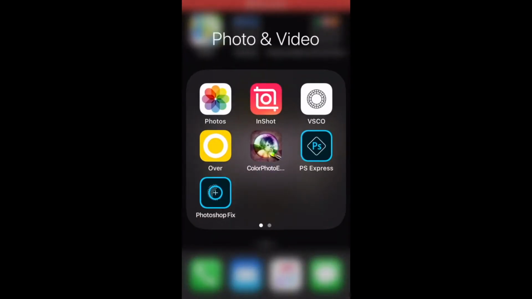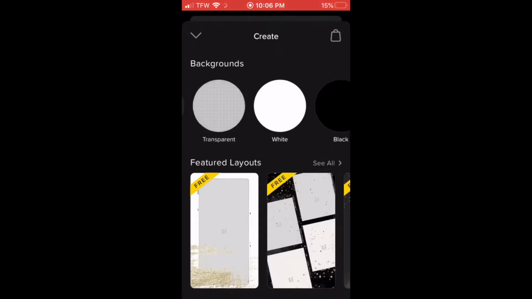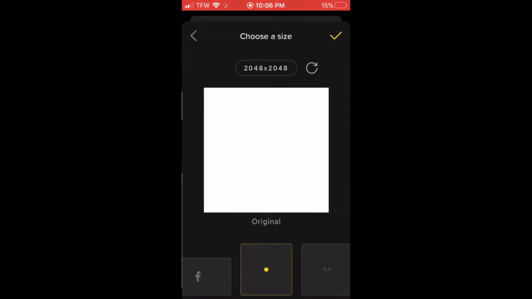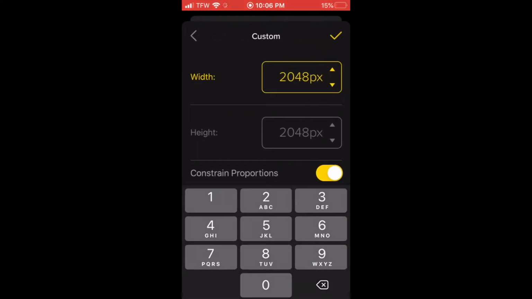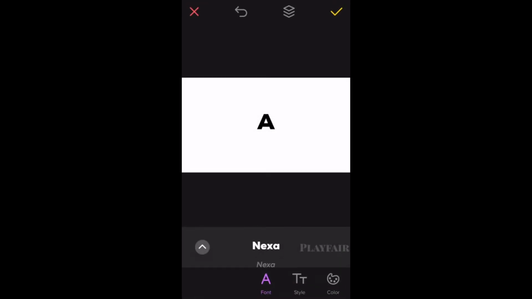The number one app that I can't go without is called Over. All of these apps that I'm telling you about are free, but Over is what I use to basically drag and drop PNG images in. I use it so I can put text over an image, so I can make a background and then put something over it. It's called Over. It's in the App Store. I'm pretty sure it's available for Android as well.